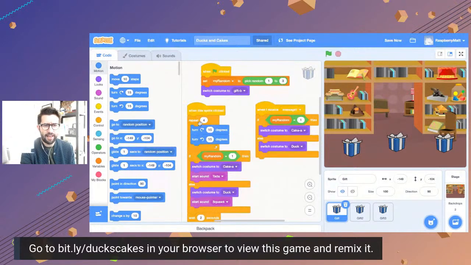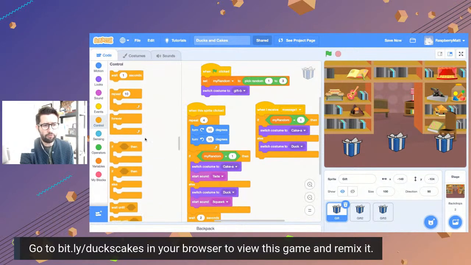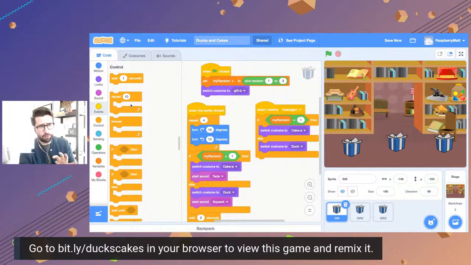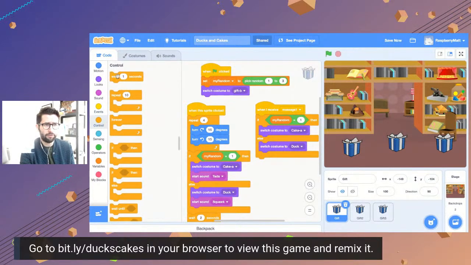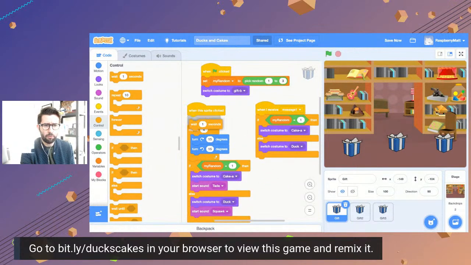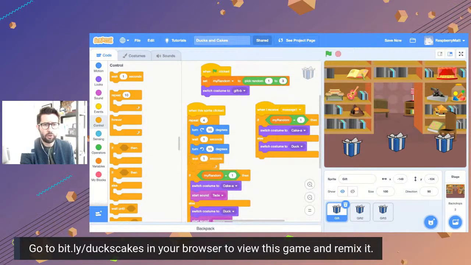Now, the issue is that when a computer executes code, it does it as fast as it possibly can. And I don't think that's what we want in this situation. We actually want it to shake in one direction just for a moment and then shake in the other. So we're going to ask our program to wait for a moment between each position change. I'm going to drag this wait 1 second block from the Control section right there, and one more under there. So shift to one side, wait a second, shift to the other.